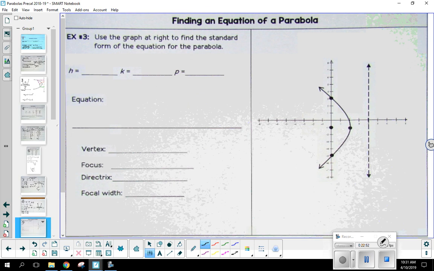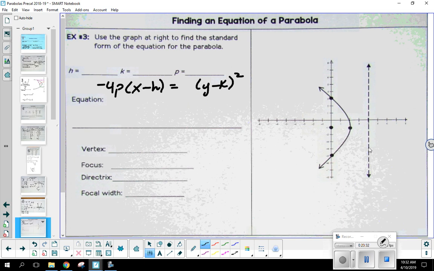So that I can get the coefficient 4p. Now, this one opens to the left, so which one's squared, x or y? I'm going to say x minus h equals y minus k squared. So 4p would have to go in front of the x. Remember, 4p always goes in front of the non-squared group, and is there something I'm missing? There you go. Because if I didn't put a negative here, I'd start at the same vertex, but it would open to the right. So I need to make sure there's a negative there. So that's the form of the equation that I'm trying to write.